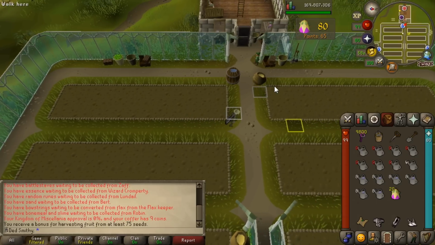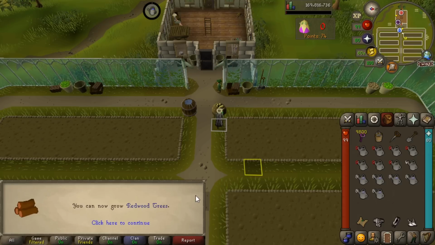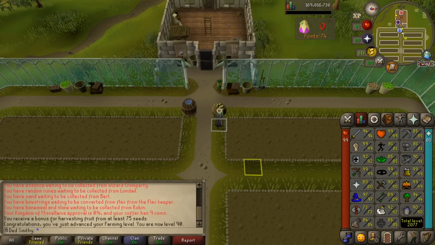Right, when I check in these 20 fruits, there is 9,430 XP and 90 farming coming in, which means we can now grow redwood trees. It's another 90 on the board. So now we only need 1, 2, 3, 4, 5, 6, 7, 8, 9 more to be base 90s. Forget about rune crafting being base 80s. We don't need to talk about that, but that is 2077 total. And yeah, another round number, which looks really, really nice, doesn't it?